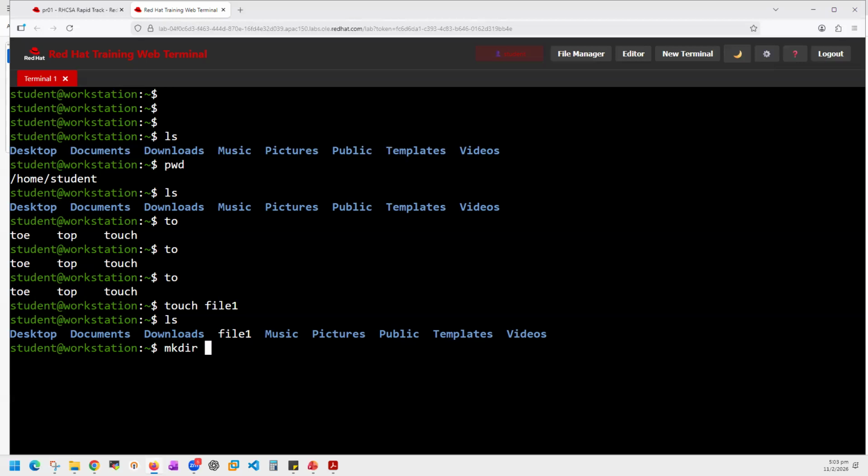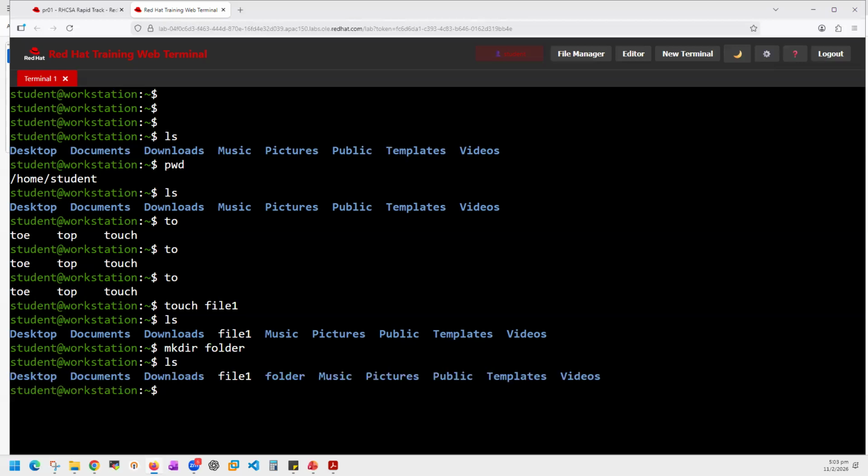So mkdir. Okay, and I'll say folder1. It can be any name. And if you type ls, see, I have the directory called folder1. And by now you might have observed, folders will be in blue color, files will be in white color. So that is how bash interprets your files and folders. And again, if you change the parameters in the bash, the color coding will change. Okay, don't rely on the color, but generally files will be in white color.